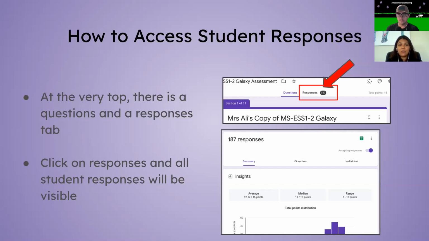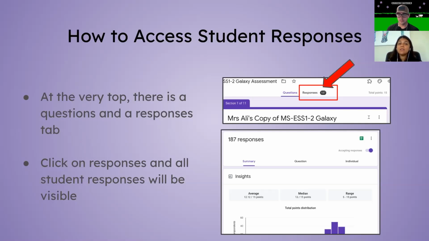Because especially if you're doing a common assessment for your PLC, you can just take this form into your PLC with you, and you can be like, okay, this is what I got. My average was this, my median was this, was my range, this was my lowest score, this was my highest score, this is how many I had, this was a frequently missed question. So Google Forms will also show you if you had a frequently missed question, what that was and why. And it'll show you where the majority of your students answered that question.